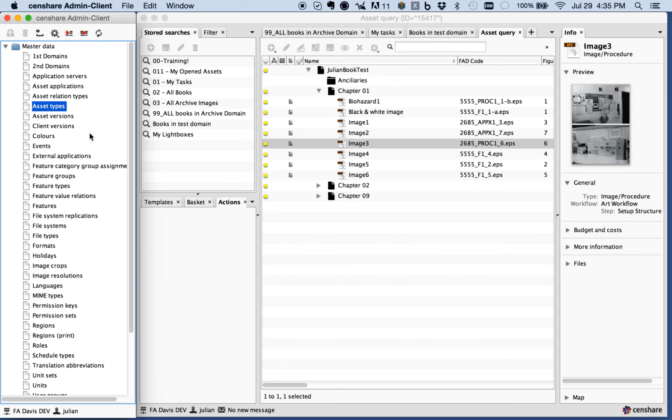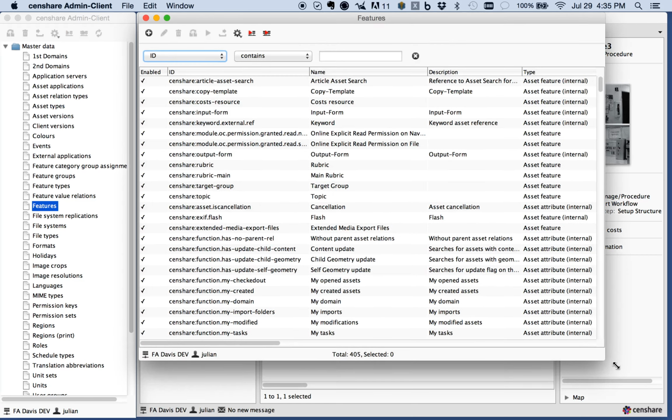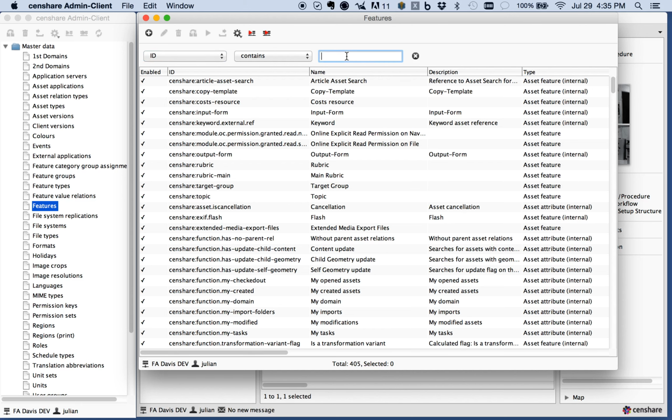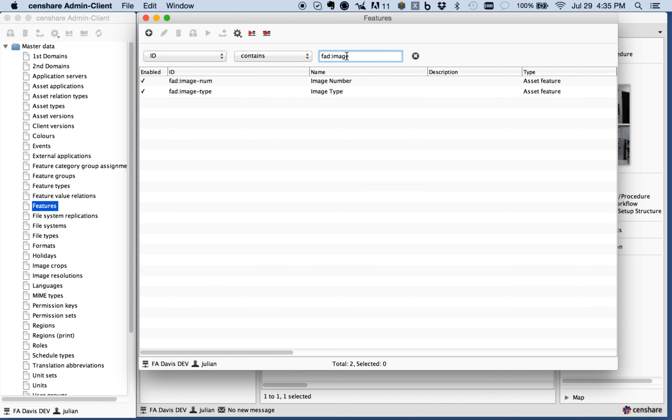So now we've got to create the code that's needed for that asset type, and we're going to do that by adding a value list to an already existing feature that's in your system now. So I'm going to go into the features list and I'm going to pull up FAD image type.